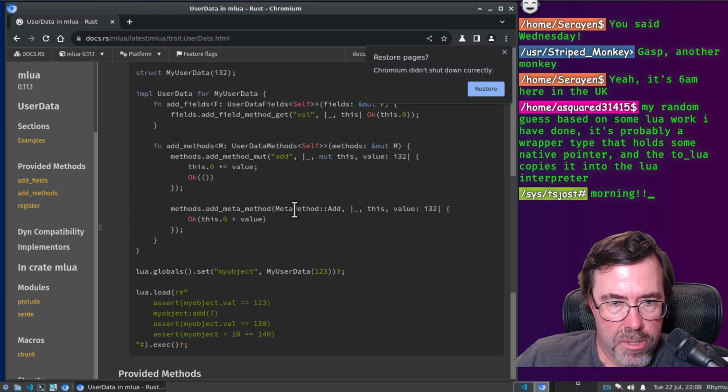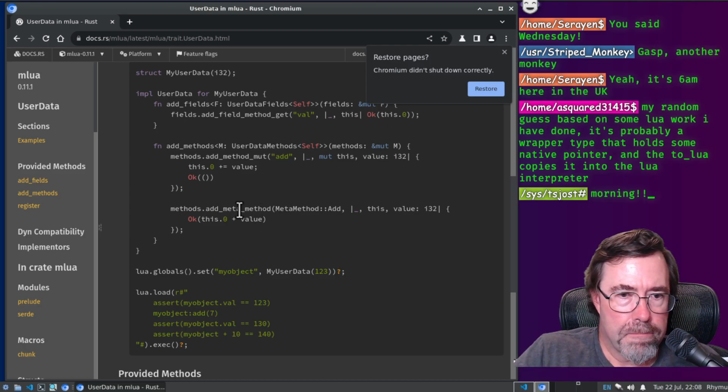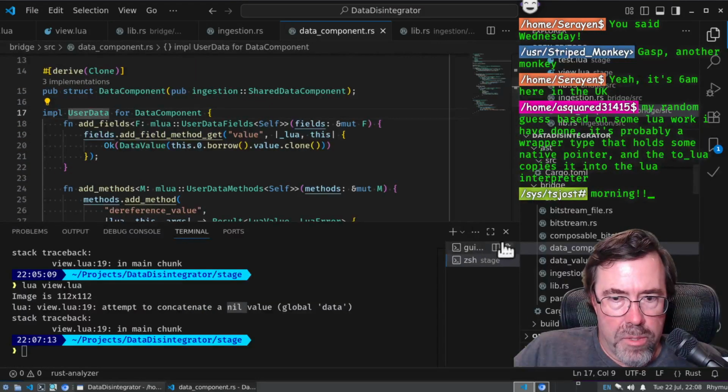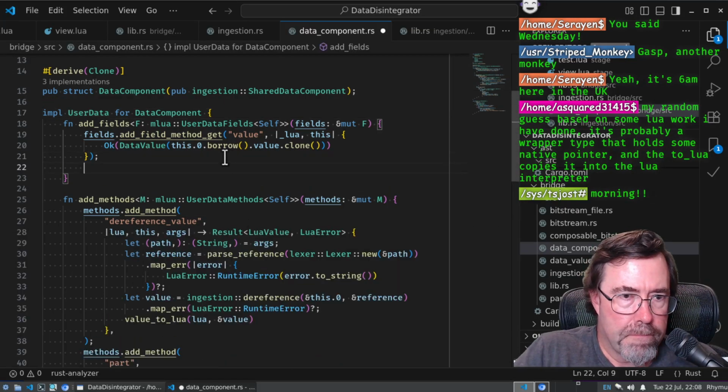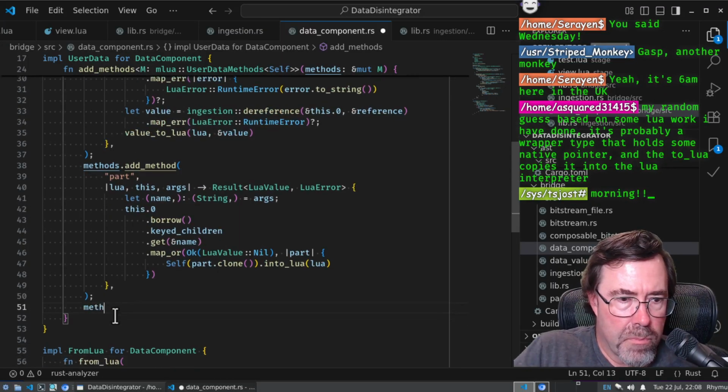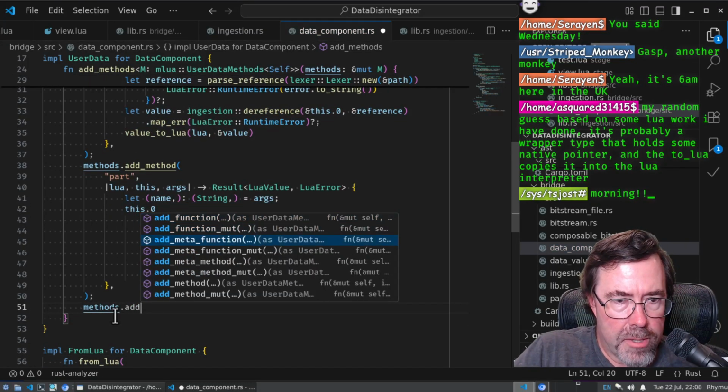There we go. Add meta method is what I want. Data component meta method, right? Add meta method.